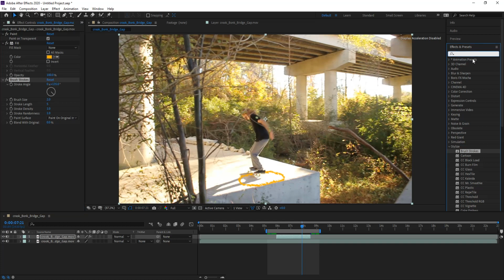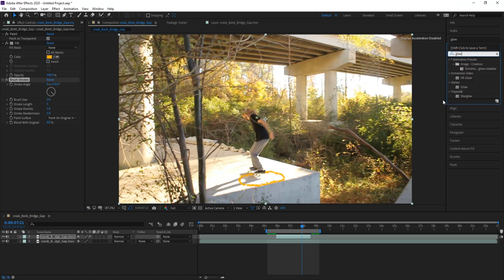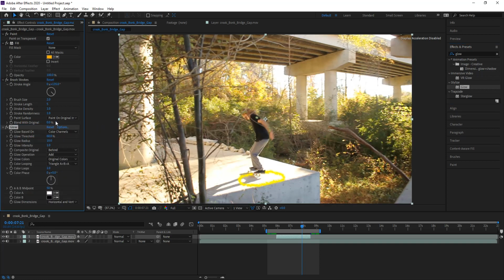And then the final thing I added was glow, if I'm not mistaken. So you can go ahead and drop glow into that. And with glow, you can change both the A and B colors for the glow itself. You can change the length of the radius of the glow to make it more intense or less intense, depending on how much you want that glow to extend. Funny enough, this works semi-backwards, and that is the larger the radius of the glow, the more dim the glow is going to look, because you're expanding the feathering of the actual glow.